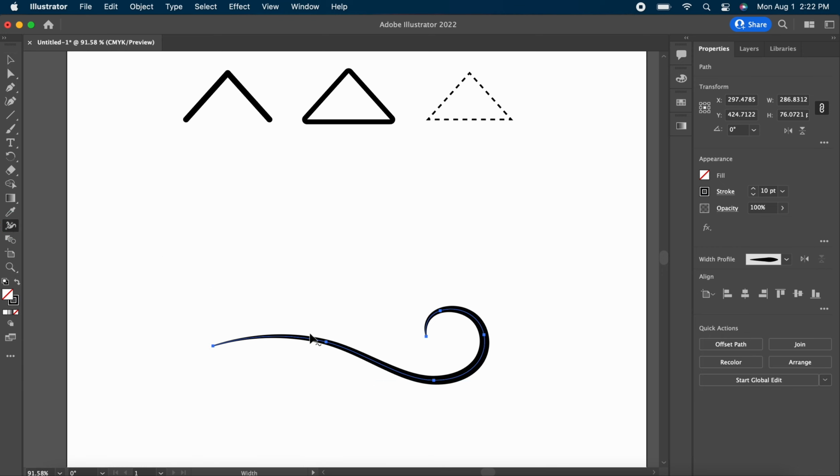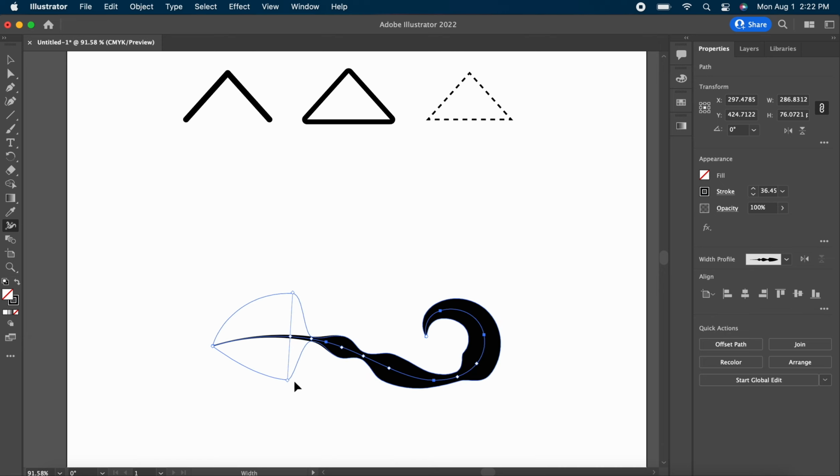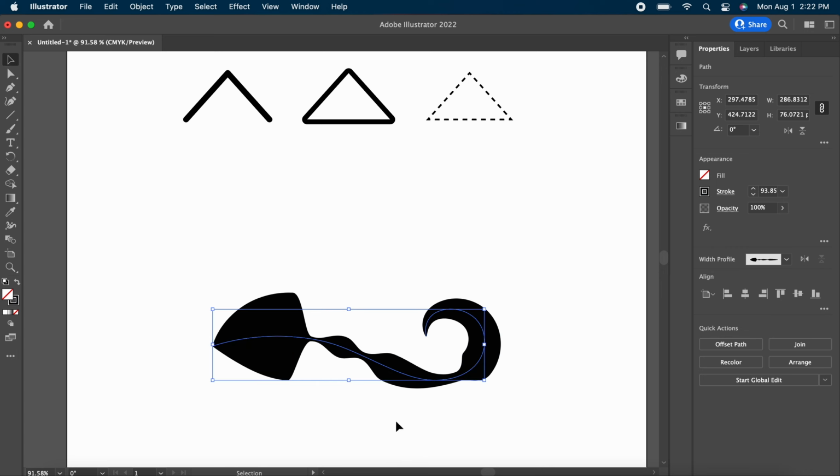Once the width tool is selected, if you hover over the line, there are little white diamonds that you can click on and drag out to increase the width and drag in to decrease it. Since there is a width profile already applied, there are already white diamonds on this line you can adjust, but you can also create new ones and then delete them by selecting them and hitting the delete key. The width tool gives you a lot of control over the width of the line because you can add as many or as little points as you want.